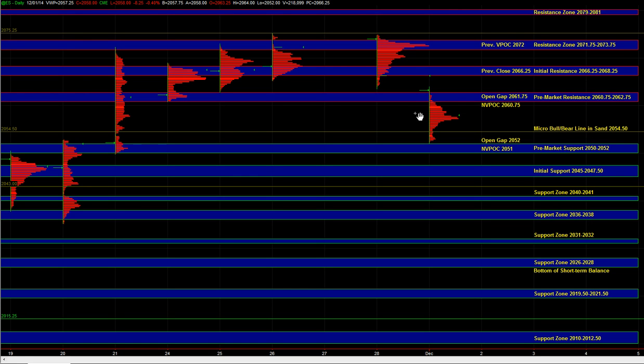Avoid trading near the middle of the overnight range unless it's the start of a directional move, unless it's the start of a high momentum move. Aside from that, we're going to wait for some more clarity on direction, wait for the market to hit a key support resistance zone, and then see if the reward to risk is there to justify a trade. But because the market is in balance and not really in a clear trend, it is better to be selective and patient and cautious. So those are our main ideas heading into the open.